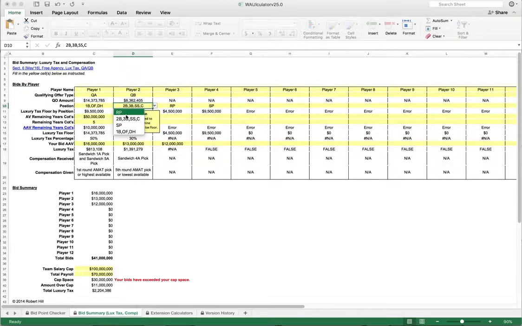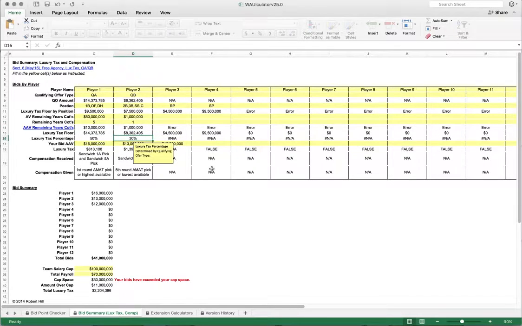And as always, don't forget to pick the position. If you're a relief pitcher, you see the luxury tax floor changes here. Say you're a first baseman, obviously it goes way up. And let's just do an infielder, and it goes down a bit. Here are the remaining years on COTS and the AAV, and there's a link here to the COTS section in Baseball Prospectus. If you want a quick link to that, just click on this blue text here.